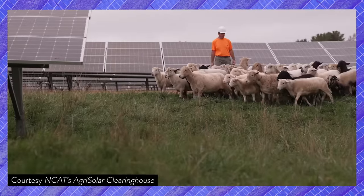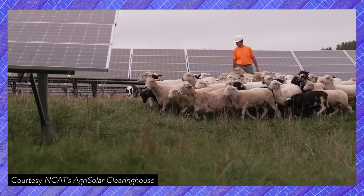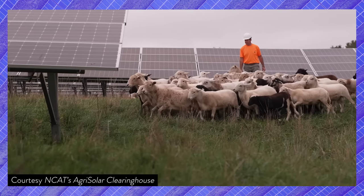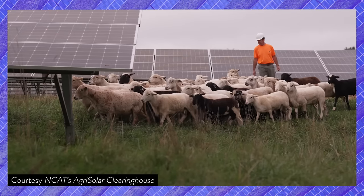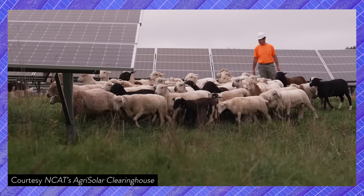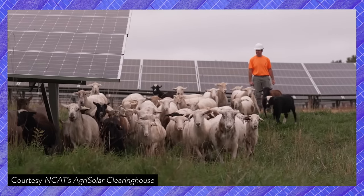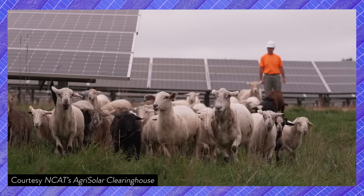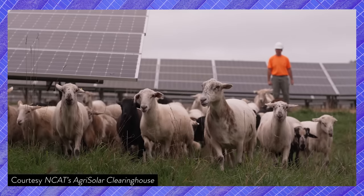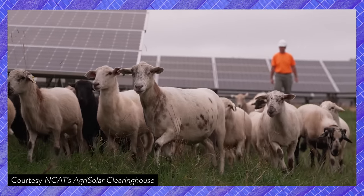The pitch is different for different parts of the organization. When I'm talking to the operations and management team — the O&M team — I say, listen, we can come in with the sheep, manage all that vegetation, there'll be no shading on the panels, no vegetation touching the electrical generation equipment. We'll do this without putting dust and debris on your panels. Mowing these sites is dangerous — there are tractor collisions with panels, cut conduit, cut wiring. We take all that away with the sheep.